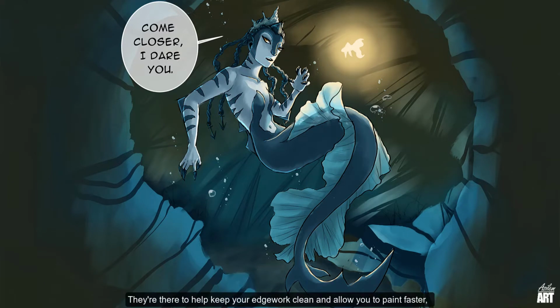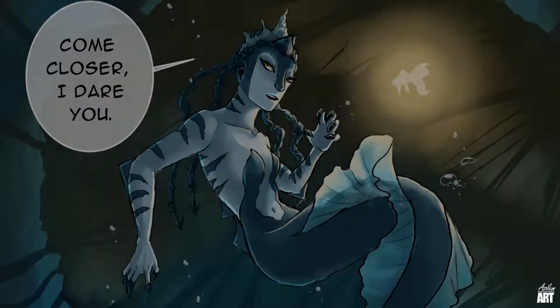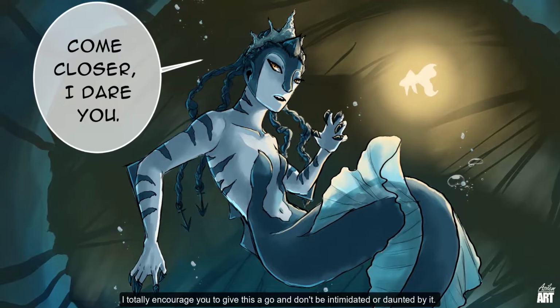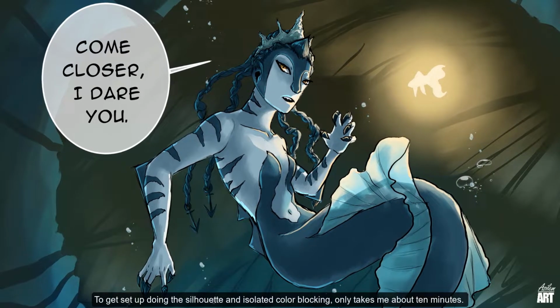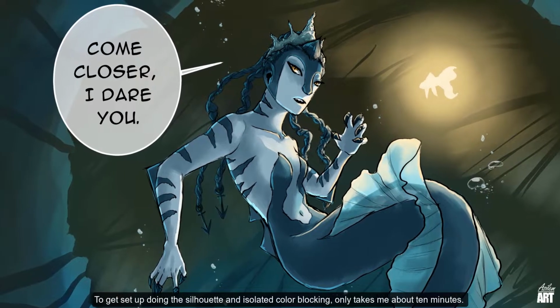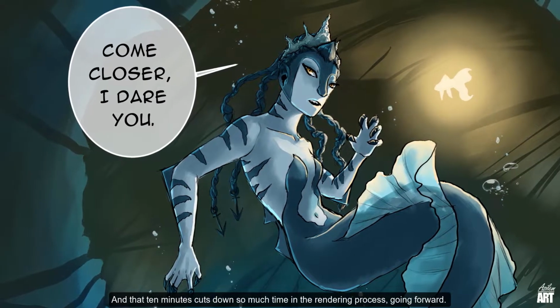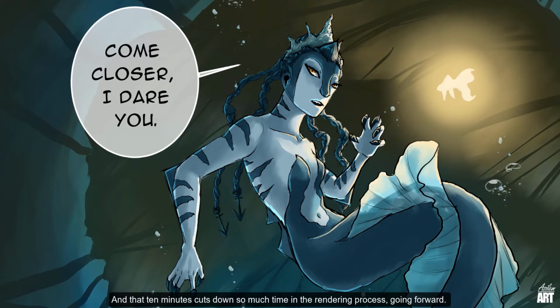They're there to help keep your edge work clean and allow you to paint faster while also not having to spend time cleaning up by racing around the edges, which could be very frustrating, right? I totally encourage you to give this a go, and don't be intimidated or daunted by it. To get set up doing the silhouette and isolated color blocking only takes me about 10 minutes, and that 10 minutes cuts down so much time in the rendering process going forward. So I hope this helps to cut down some of your time too.